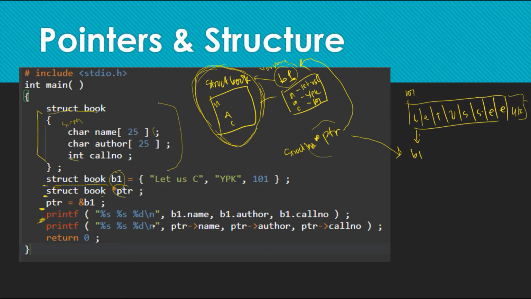The next is how do we access those elements using the pointer, because the pointer here already knows the address of B1. So as I've mentioned in the previous lecture about pointers, a pointer has the ability to of course access what is inside B1. Diba? Okay. Kaya magi-point. So here in the next line, as you can see, we have PTR, the pointer name.